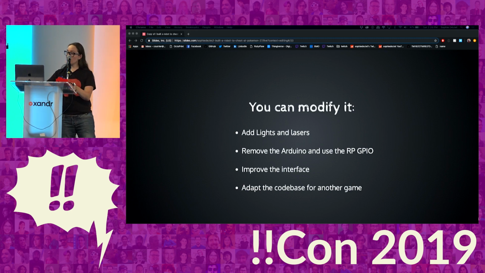You might want to replace the Arduino with the Raspberry Pi's GPIO pins, which will simplify the hardware. One part would be removed. We can improve the interface because right now it's ugly, but it works. Or you can adapt the code base for another game.